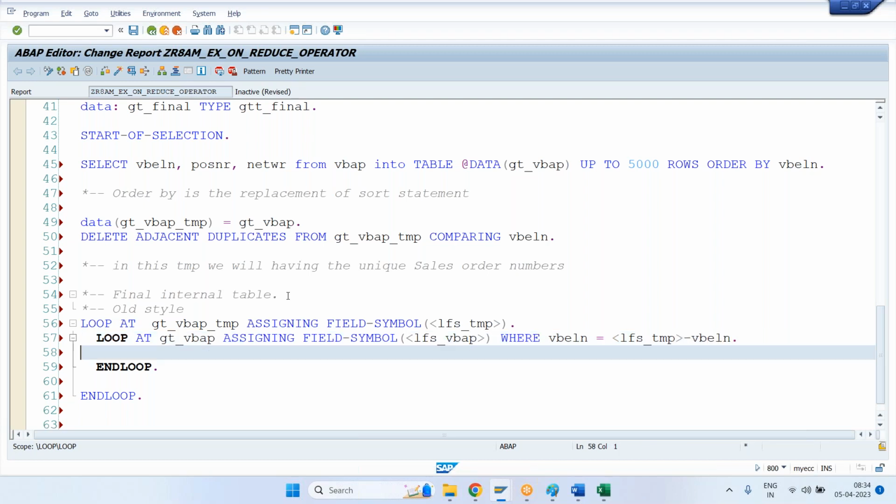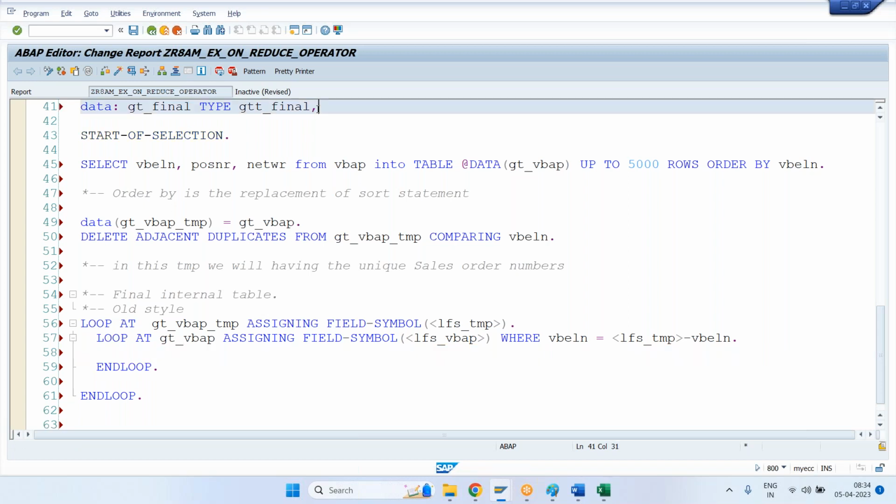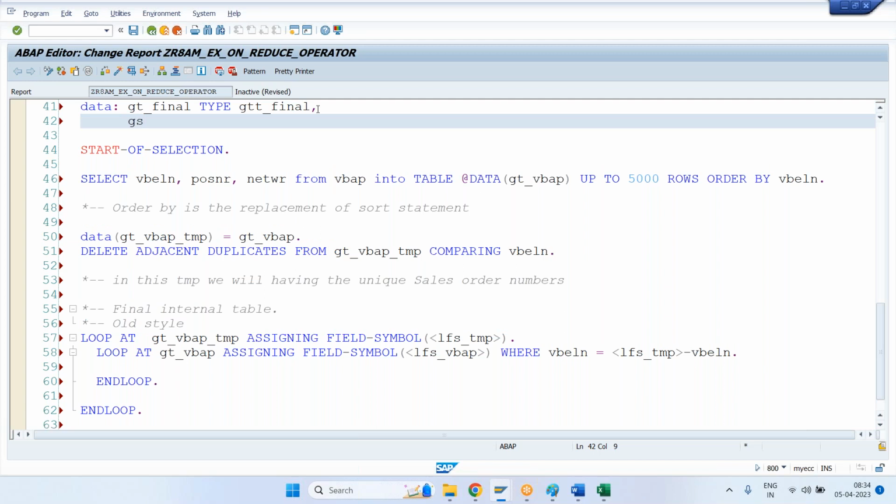And now my final table. I need to work with my final table. So what I need to do? I need to have my work area also. So I'm just going to have my GS_final type GTY_final. So I'm going to have my work area.